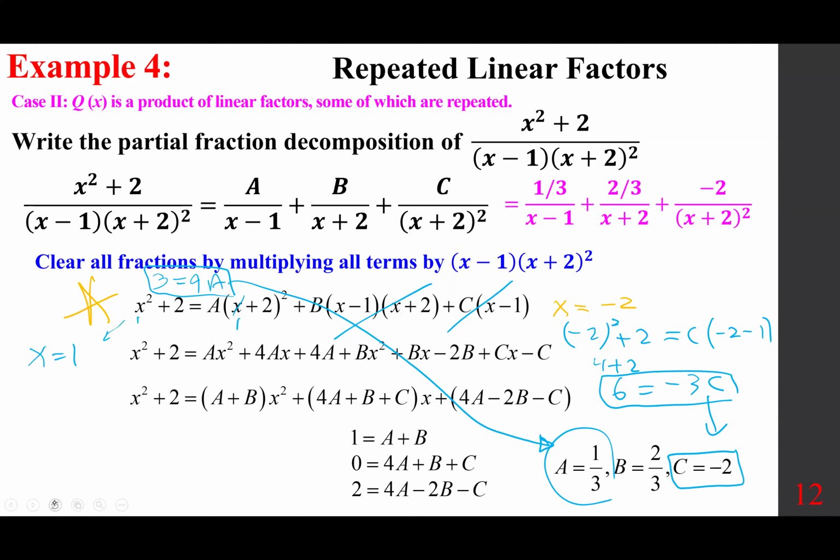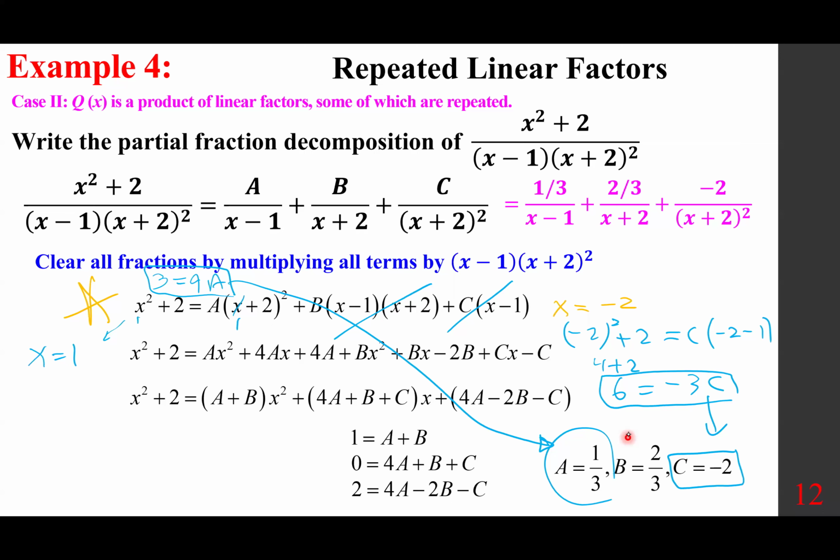And by the way, here's the interesting part. You might say, okay, there is nothing else I can set equal to 0 to find the missing b. Now that you have a and c, you can choose x to be any number. Replace the a with 1/3, replace the c with -2, and then choose x to be any number. The easiest number would be 0, and you can find b. Okay, this methodology works always. At the very least, it can reduce the number of steps you have to take.